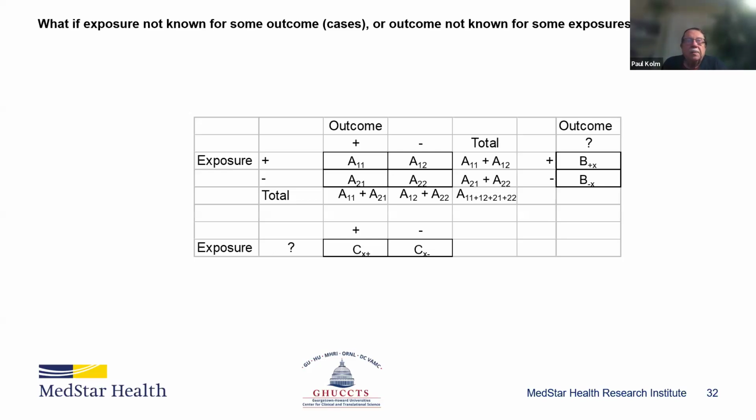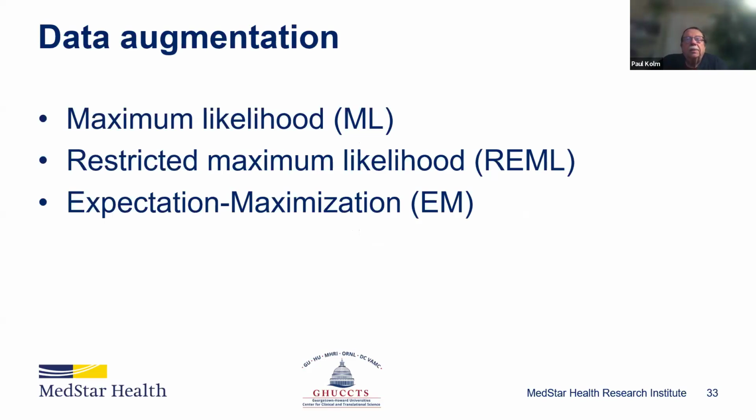So I'm going to take an example here that hopefully will not be too complicated to follow. We're going to do this in a row by column table. We can do it for more than a 2 by 2 table, but obviously the computations get more involved. But the methods that we use are what are called likelihood methods: maximum likelihood, restricted maximum likelihood, or an expectation maximization algorithm.